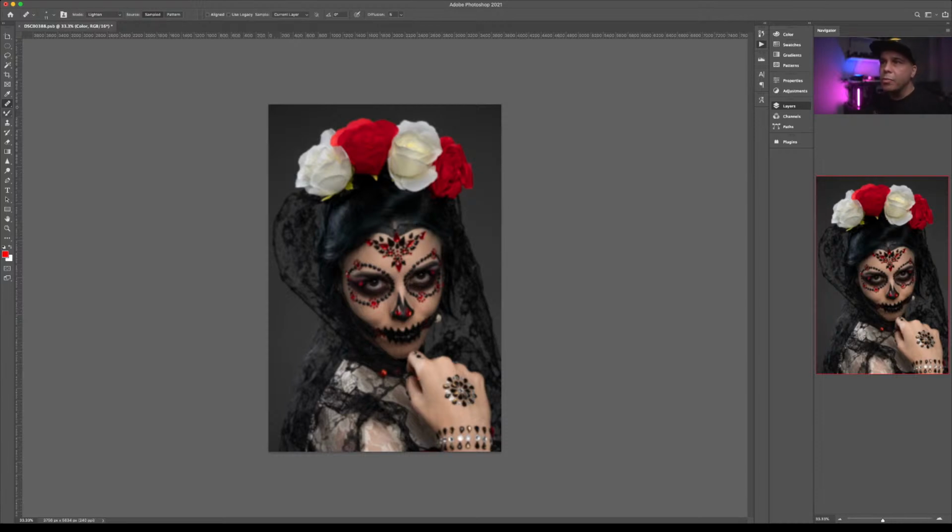And for that, we're going to choose this tool. It's called the Mixer Brush tool. You can access this by pressing B, as it says right here. If you press B, you access that tool. And if you don't have it, remember, you can always add it from there. So this is the mixer tool.